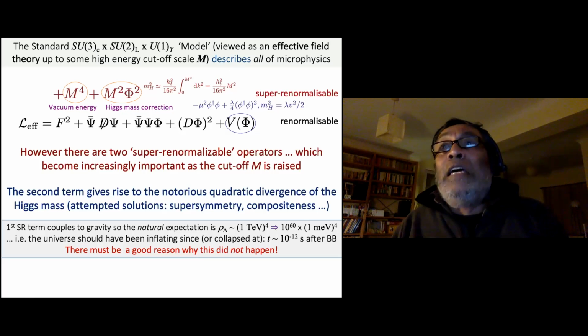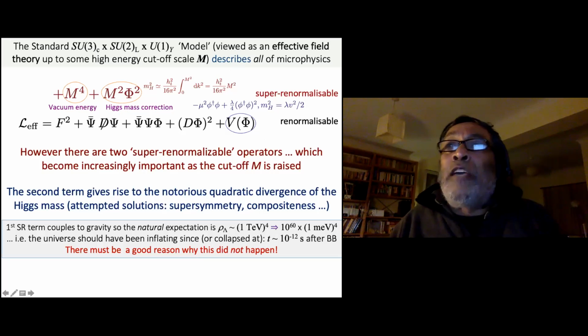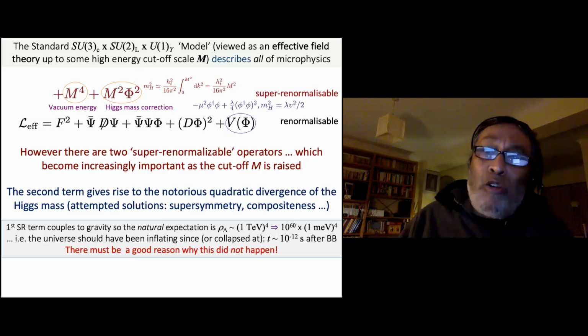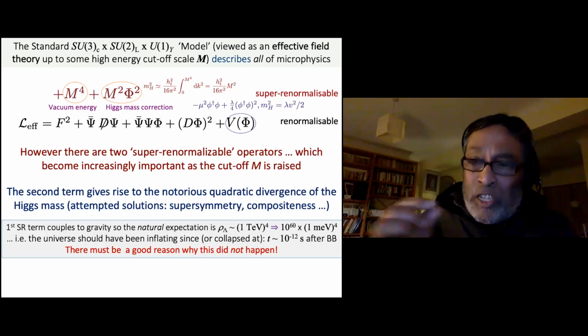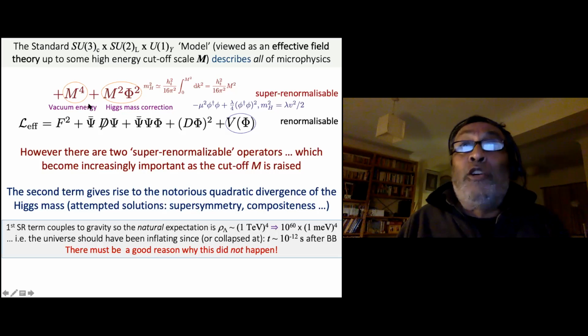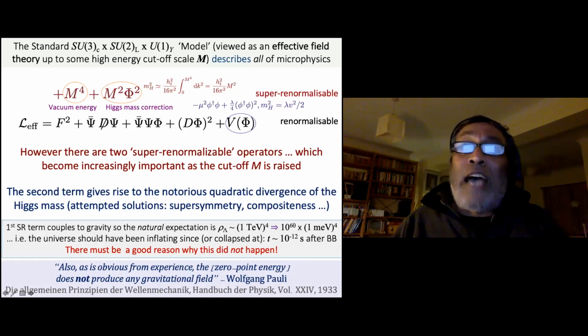And in fact, it clearly must be true that this vacuum energy here cannot couple to gravity, because if it did, then the universe should never have got beyond the point where it was about 1 centimeter big. As it cooled down from the Big Bang, it got down to the temperature of the standard model after about 10 to the minus 12 seconds. And at that time, the size of the universe was about a centimeter. And at that time, this vacuum energy should have kicked in, because all these fields would have been redshifted away, and only the vacuum energy would stand out. And it would then put the universe into exponential expansion. And that didn't happen. Why didn't it happen?